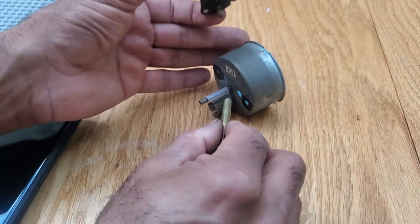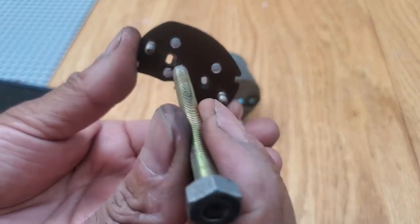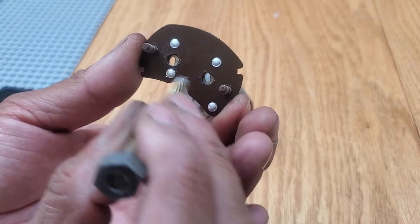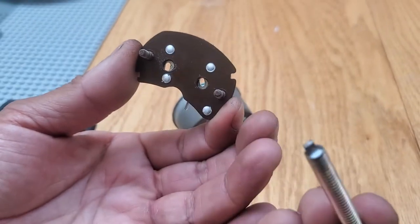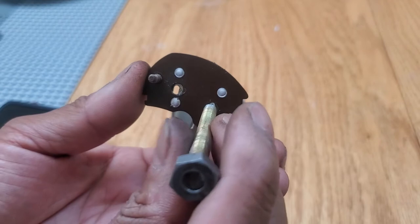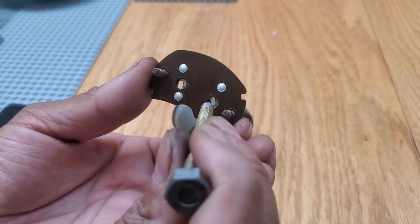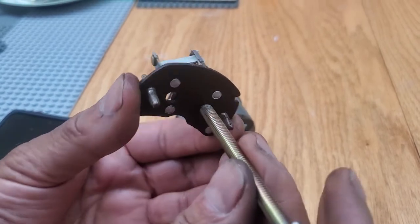From the back of the gauge you insert the tool into the gauge. Notice one end is up and one is down, so you have to be super careful which one is up and which is down, and rotate the tool accordingly, then push it in. The nice thing about this 10 millimeter threaded rod is that it doesn't go through the bakelite — it stops at the end, so you don't go through.